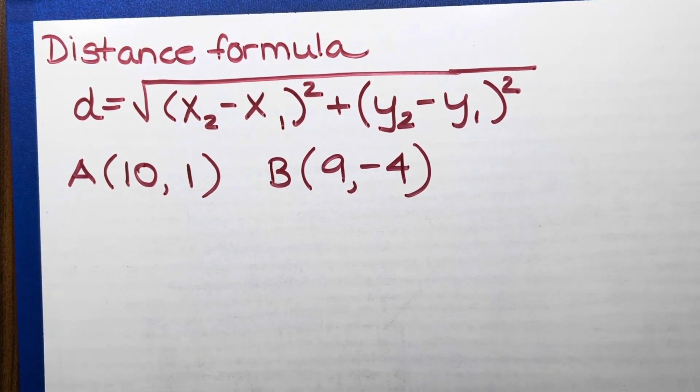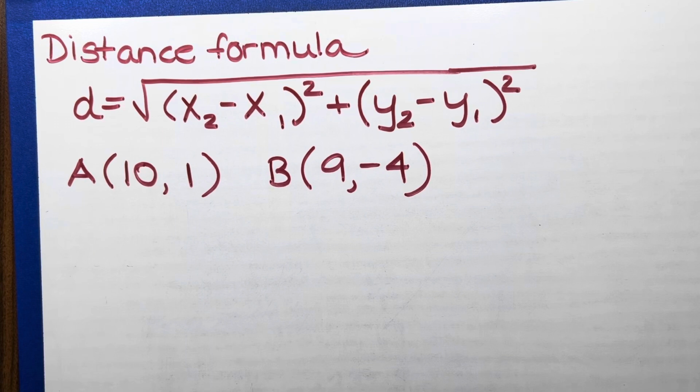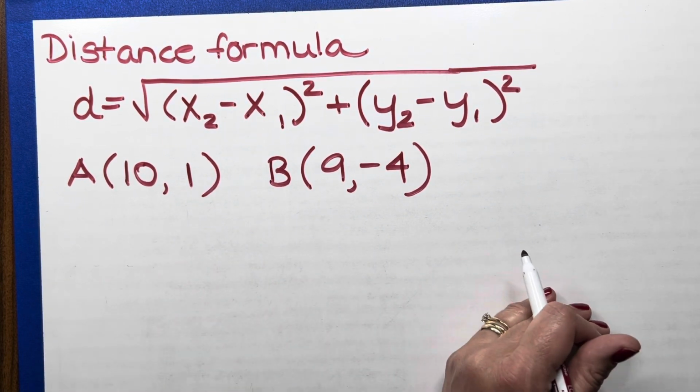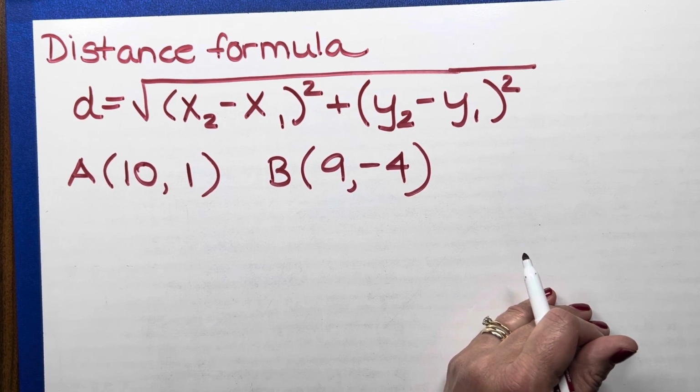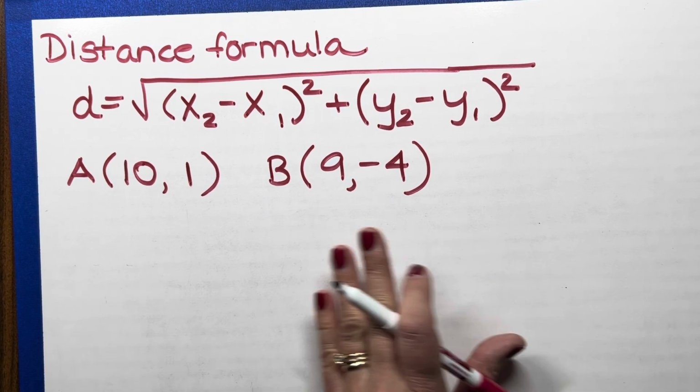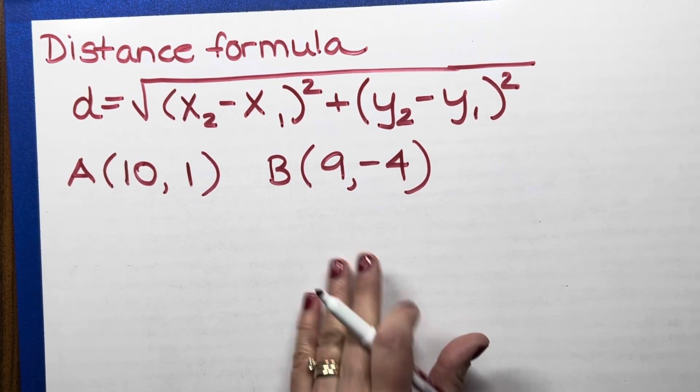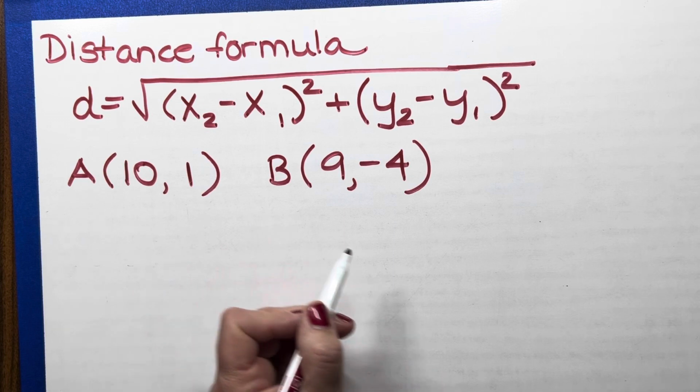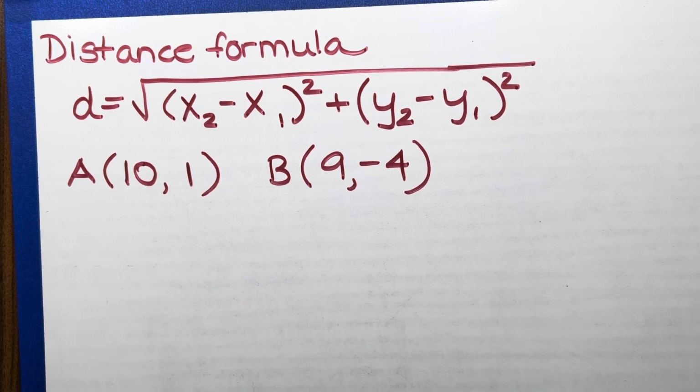And if these points were vertical, one above each other, or horizontal next to each other, then all we would have to do is count the number of spaces between them. Horizontally or vertically, it's very easy to do. But I can tell that these are not set up that way. And so they're going to be at some kind of a diagonal, and that's harder to find out if we have to graph it every time.